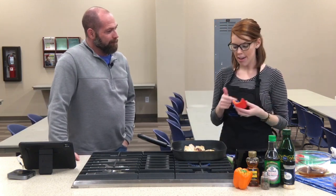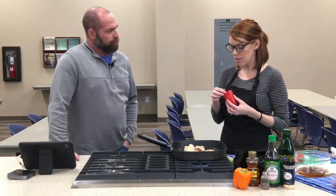You are getting different health benefits because color is where vegetables have their health. You can tell kind of how good things are for you by their color. And so, not that we don't love green vegetables, because we do, but in terms of peppers, you're getting a lot more from a red pepper or an orange pepper, yellow pepper even.